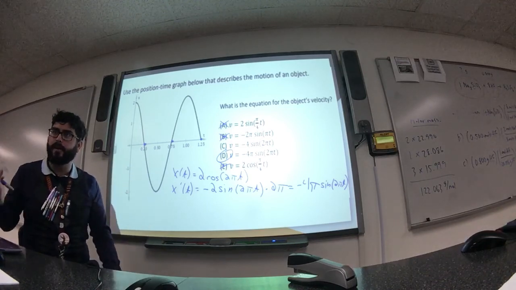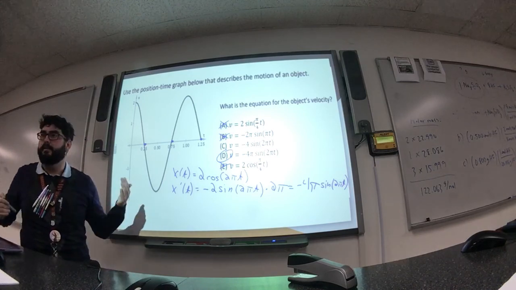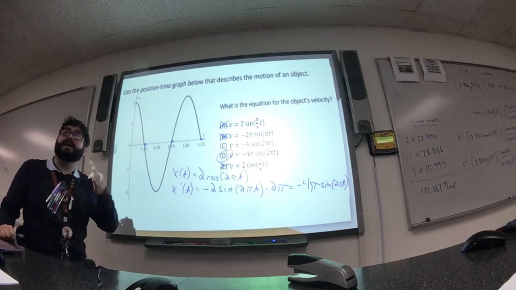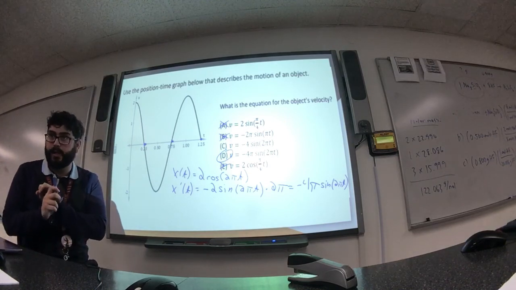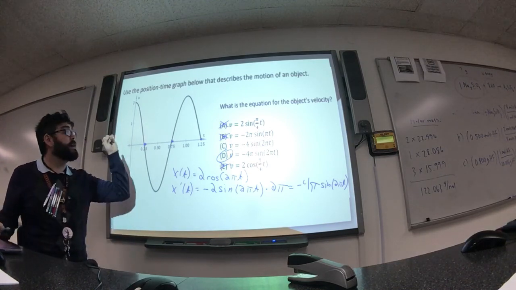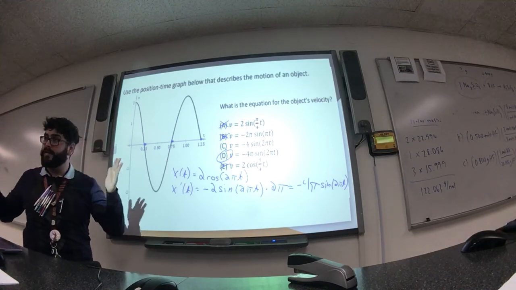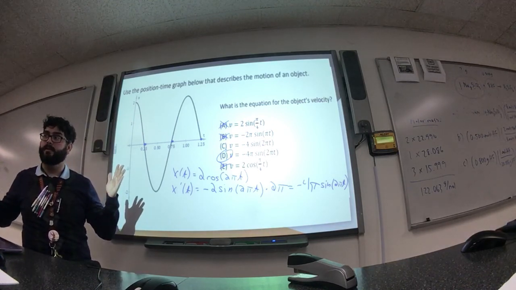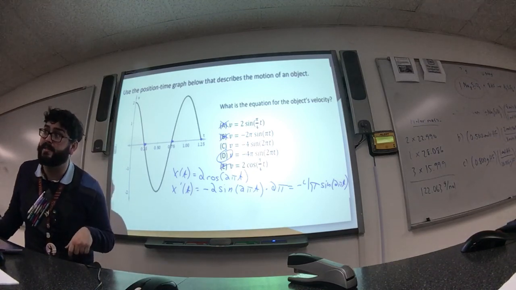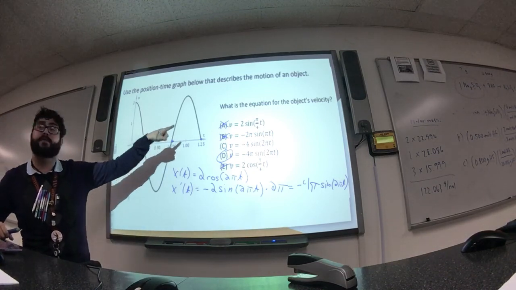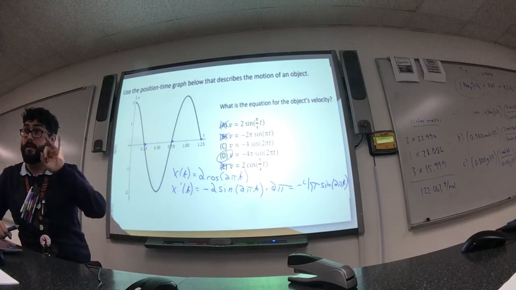Because the slope of position versus time is velocity. Not bad, okay? But I can take advantage of some simple harmonic motion knowledge, and we know that when the oscillator is at equilibrium, that's when all of its energy is in kinetic. So it will be moving the fastest. So I can look at the graph and see where this crosses 0 and find those points. So that's another way of doing it.